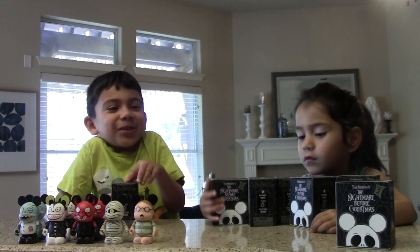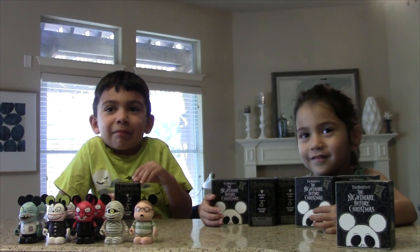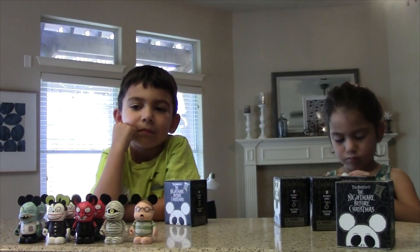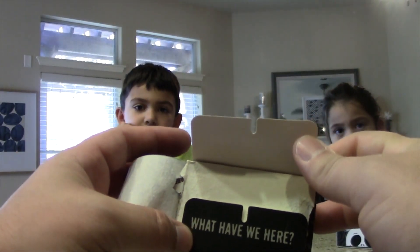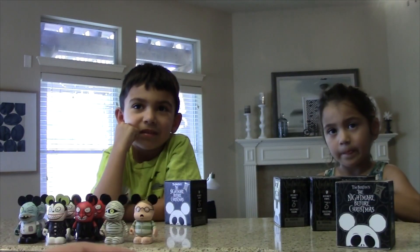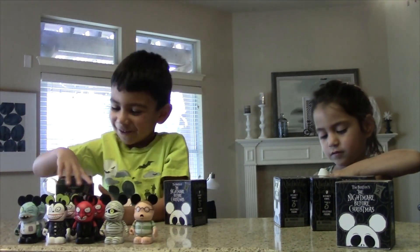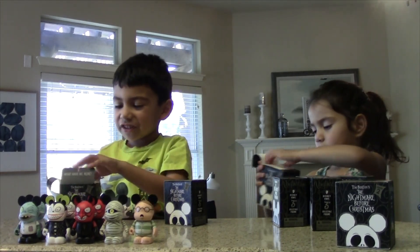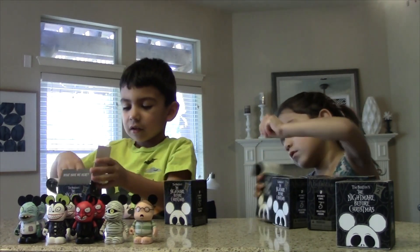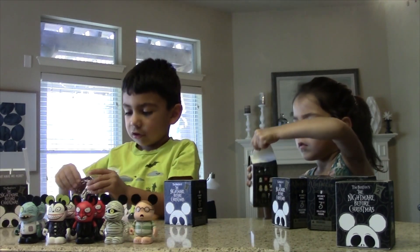I hope to do the mystery box. I wonder if that's going to be the mystery one. Okay, you guys ready to open the next one? Here's a cool thing I noticed on the box. The top part says, 'Well, well, well, what have we here?' Who says that? Boogie Boogie says that. What time do we get Santa Claus? It must be Santa Claus. I don't think Santa Claus comes there. Maybe Santa Claus is the mystery box.